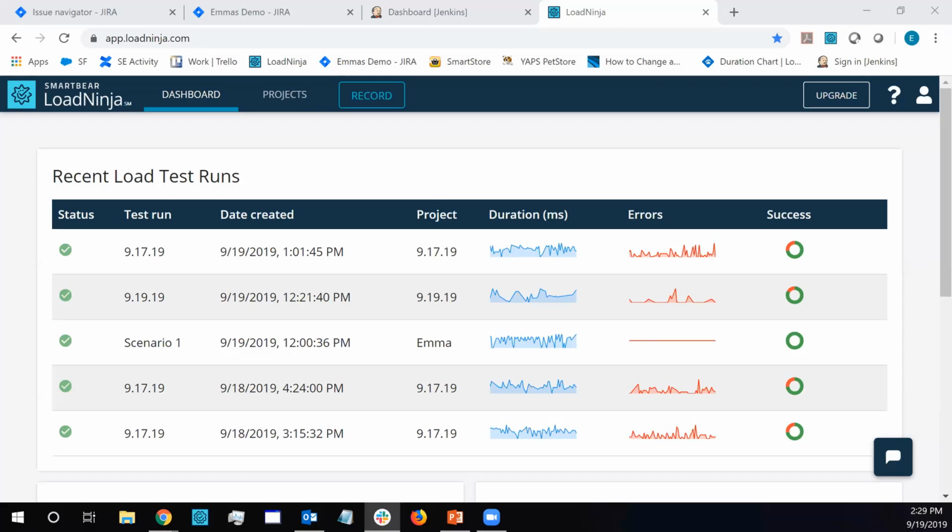So we had one question about using load testing with dynamic data. The question was, how to use load test with dynamic data. Is Load Ninja able to use upload file testing functionality? So yes, we do support data-driven testing. We do have the ability to upload a file to your test case, and then you're able to data drive that test case using the file that you uploaded. So you can create one scenario and then iterate through multiple sets of data using a file.